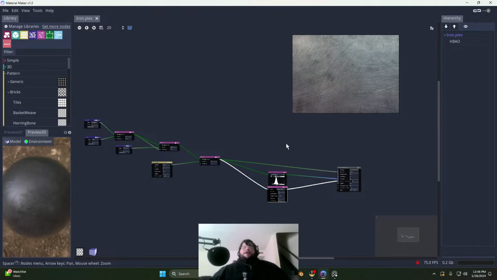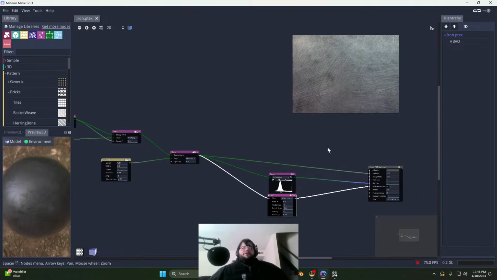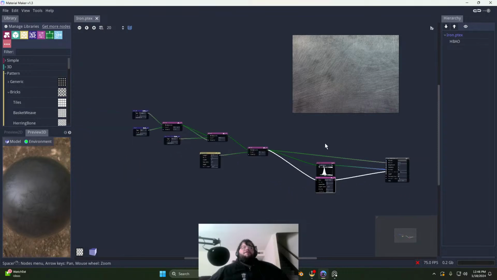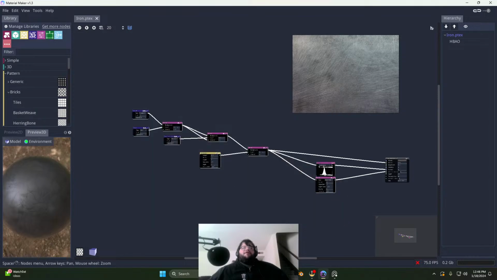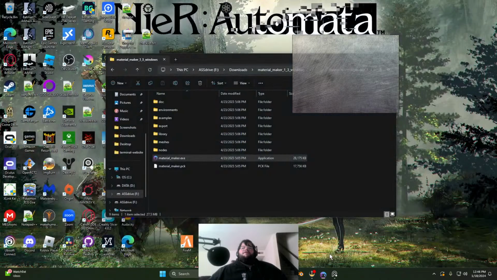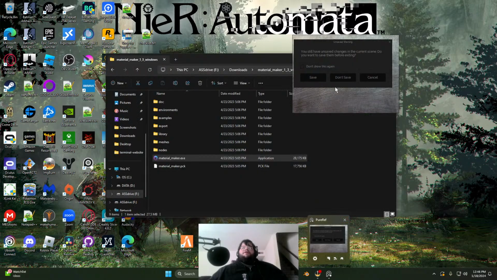Now, the final thing that we're going to use, and we don't have to use Material Maker for it, is going to be the bone shroud. A lot of that can be edited in Blender, but either way, whether we use Blender or Material Maker, we'll have to bring things from the outside in. So let me close Material Maker. Close that. After all that's done, we will reference things out.